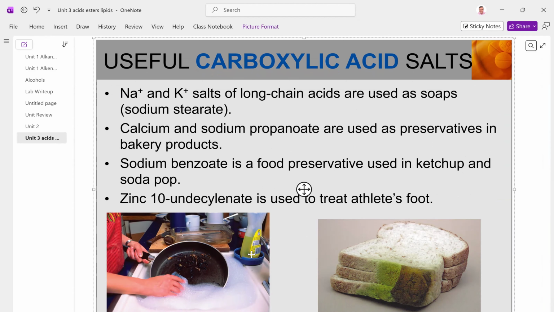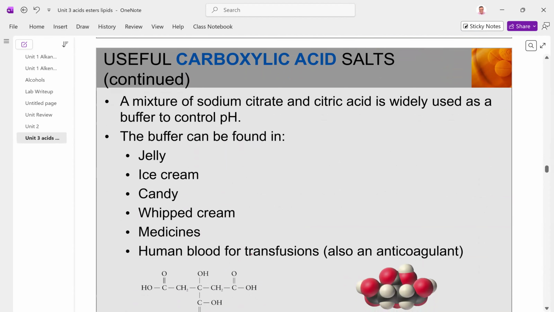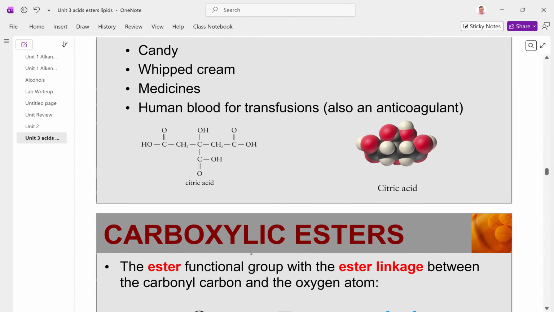And we've already made soap in lab, and we were using sodium hydroxide, lye. The diatomic and monoatomic cations are used as food preservatives. Same with sodium benzoate, an extremely common preservative. Okay, so this stuff is used all over the place. Citric acid, all of you have heard of citric acid. It's a nice antioxidant, and it's a triprotic acid, meaning there are 3 groups that are acidic groups on citric acid.